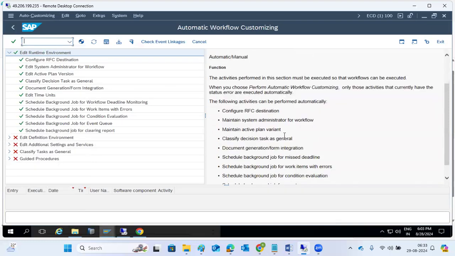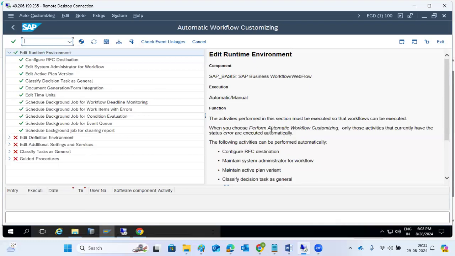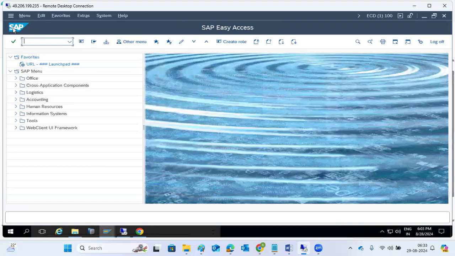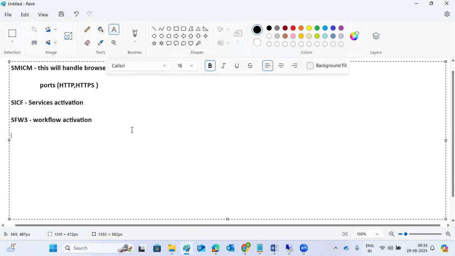That is the main thing here, workflow activation. SWU3, this is the workflow activation.